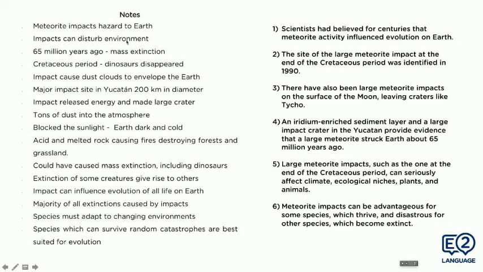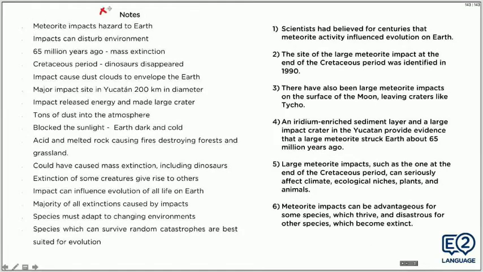So here are my notes on the left. Okay, so I'm looking at my notes here. And on the right-hand side, here are the 6 sentences presented to me. So what I need to do is eliminate ones that are not in my notes. Remember that some of these sentences are going to be unimportant, not mentioned, or irrelevant, and I have to go through and eliminate them according to my memory and according to my notes.